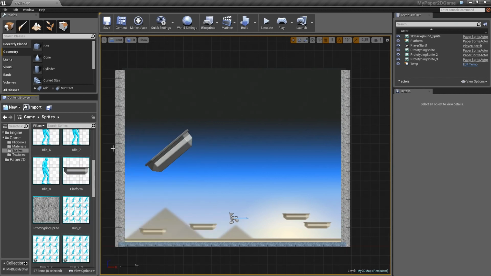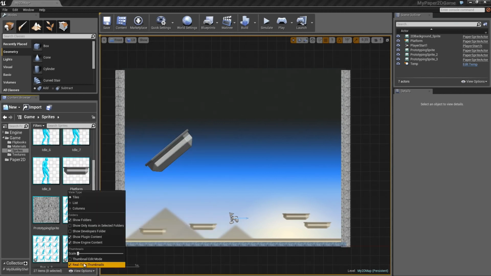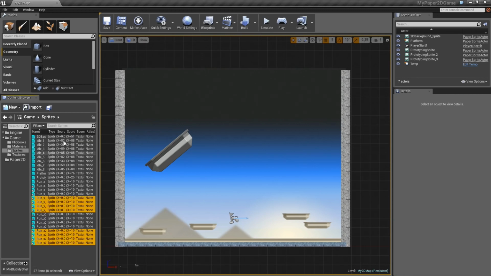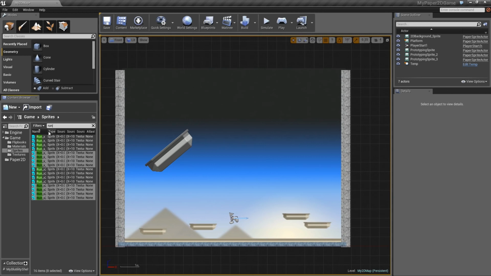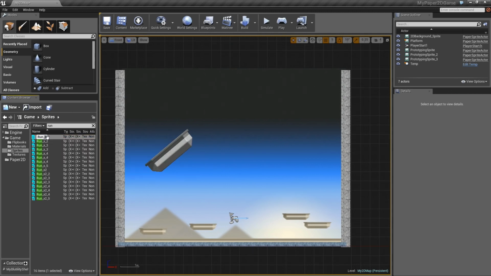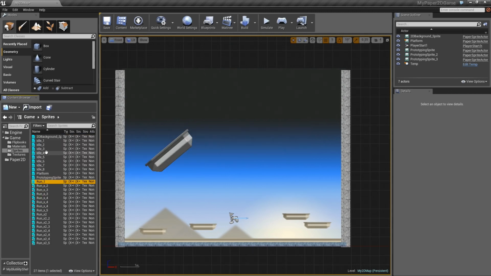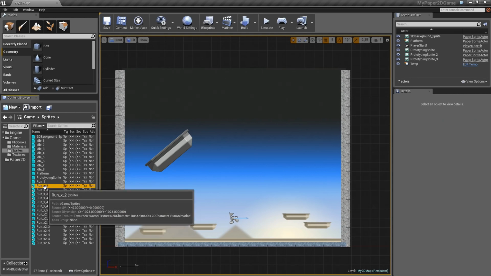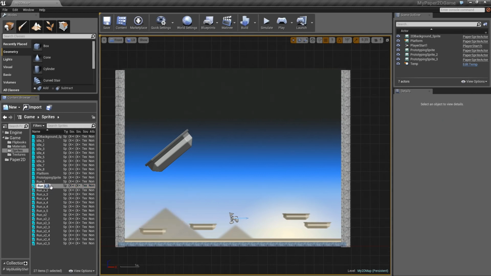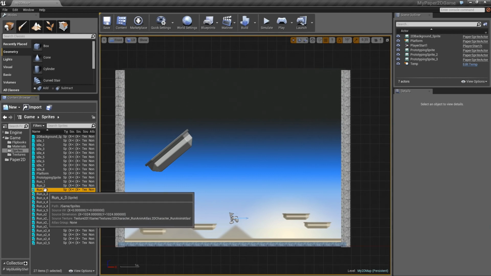Now, I'm going to take this folder, go under View Options, and switch this over to Columns List, and we're going to filter it by searching for Run, and that shows us all of our Run sprites. Now, I'm going to do a really quick rename here. We're just going to click on each one, and we'll do 1, 2, and since they're still in a row, we won't worry that it killed out our filter. This will take just a second.